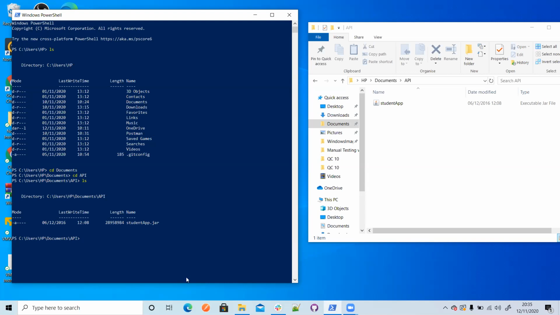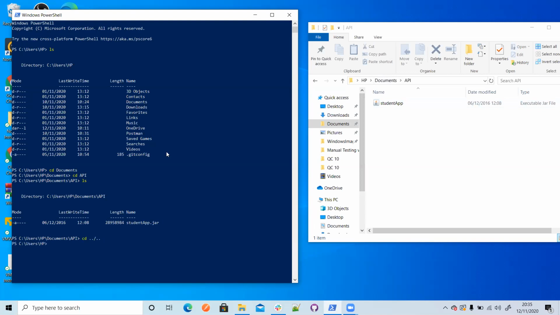It will show you everything that is presently in that folder. You can see now, we can see the student app here. That's all it's doing. Now, like I said, you have to keep typing the names. If you misspell it, you won't actually get to where you're going. But there's an easier way of doing this.